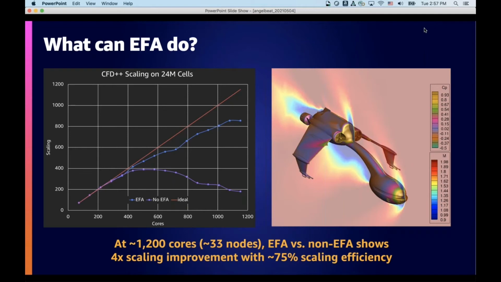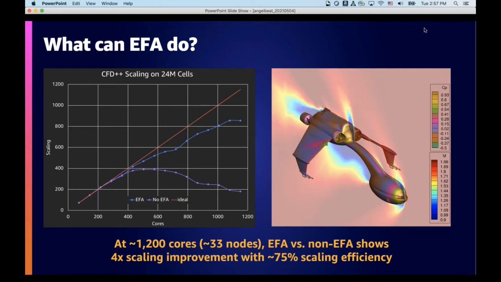So what we end up seeing is in real applications, this gives us tremendous performance advantages over using just the standard TCP/IP. So this is just CFD++, but we could see similar sorts of graphs with software from ANSYS and others. But you can see without using EFA, so this was just standard TCP/IP, we have the lower purple graph. And what you really ideally want to see is that red, which is perfect scalability. And you can see in this case, it's great up to like 400 cores. And then this particular case kind of trails off and can't get any faster. And then when you further try to scale it up, the overhead of splitting up the computation across more and more cores and trying to communicate becomes so bad it actually starts running slower.